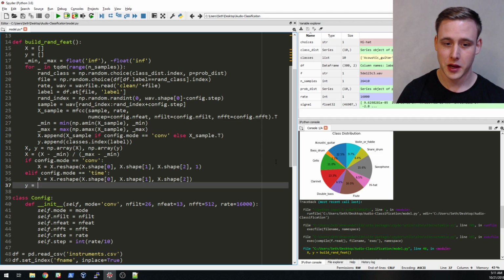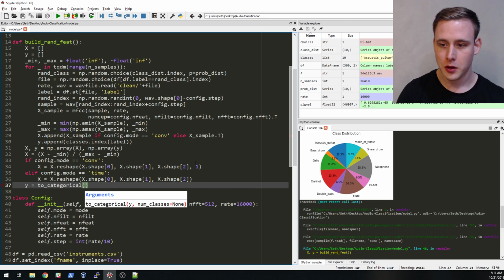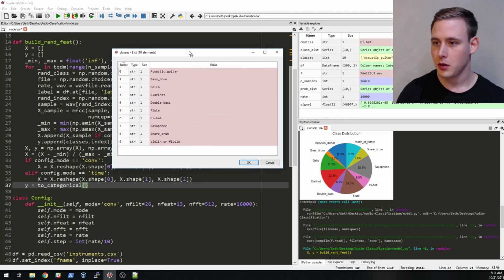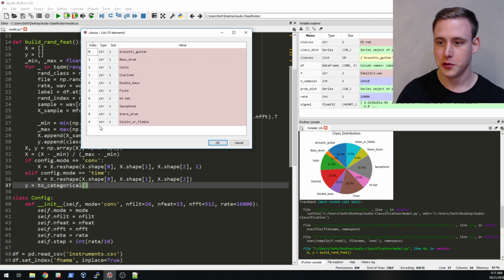We need to talk about converting the labels, because when you do the cost function for these neural networks, you'll have something called categorical cross entropy. And in order to get this, right now we've got classes between 0 and 9.